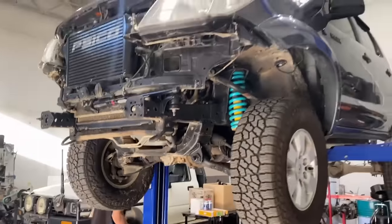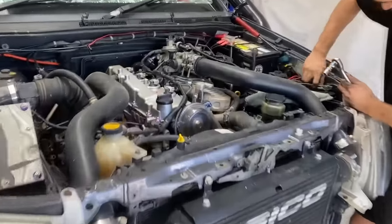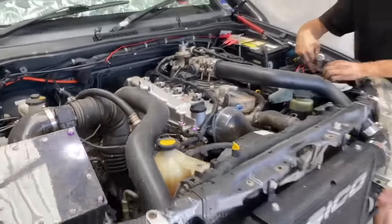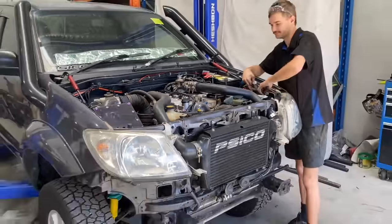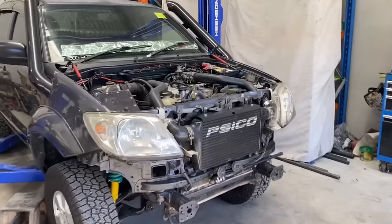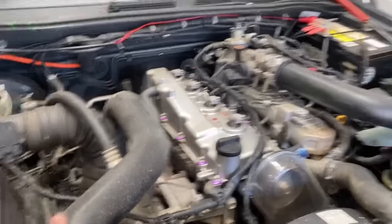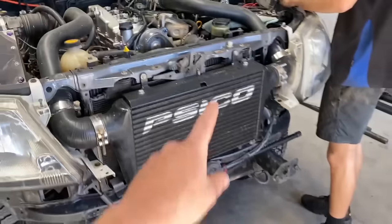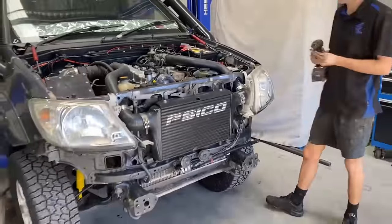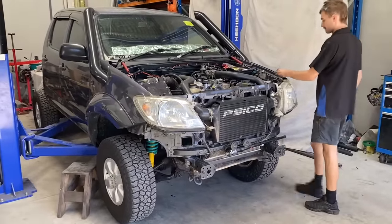Let's get into it. Disconnecting everything. All right, so we decided to come out through the top with the whole lot, engine and gearbox. So Brendo's just removing everything. Take all this stuff off, take the support bar out, and just come out straight out the front. Easiest way. Get a time lapse going.